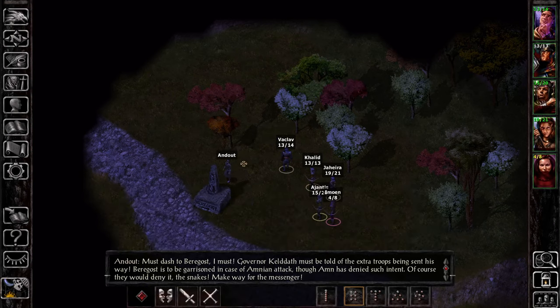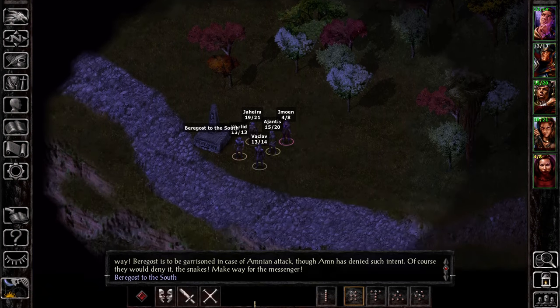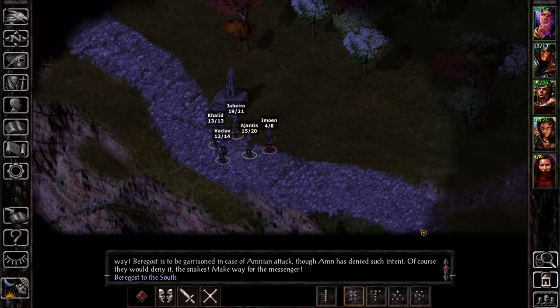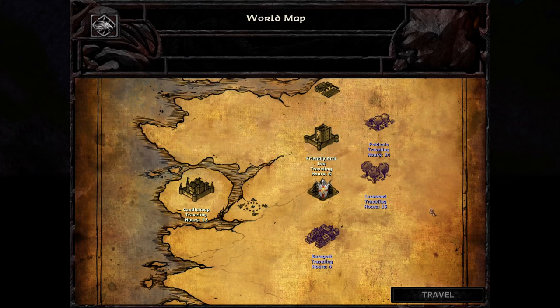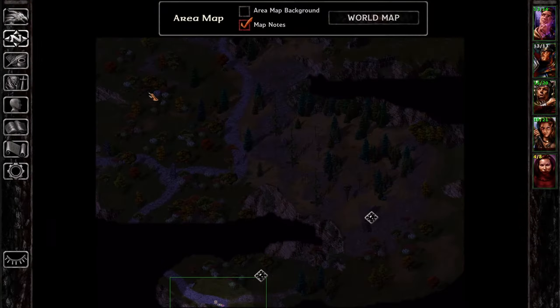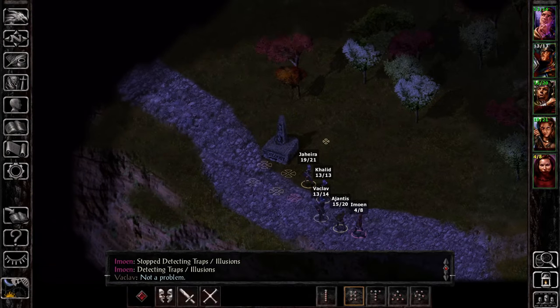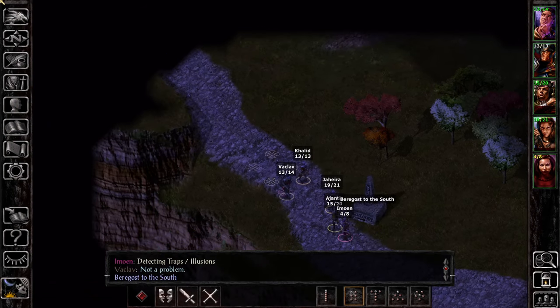Okay, so this is just an encounter to let you know that there's tension between Baldur's Gate and Amn, and especially between Beregost and Nashkel, there's stuff happening. Okay, we unlocked Beregost. Good. Let's see if there's anything. Yeah, there is something still that we haven't checked. We should do so right away. Beregost to the south. Yeah, that's where we're going.